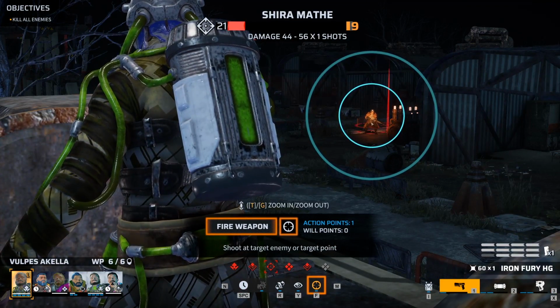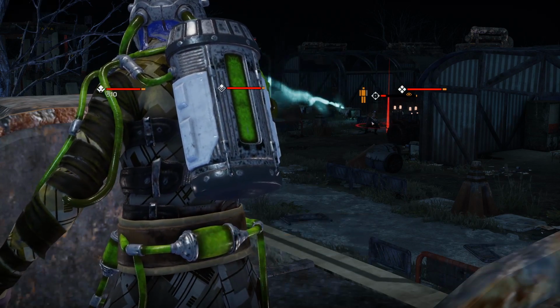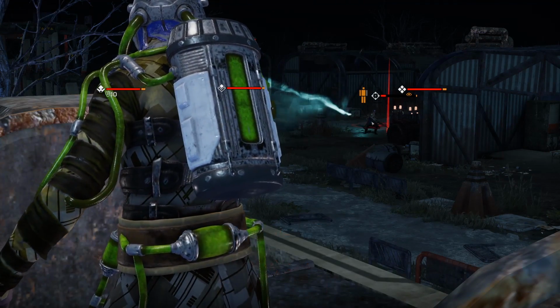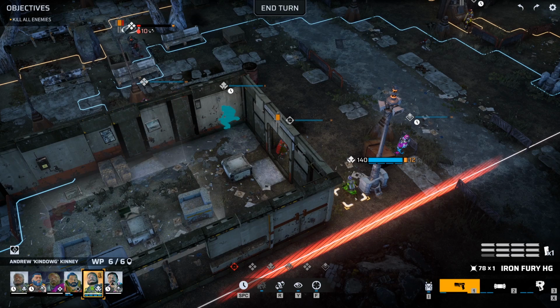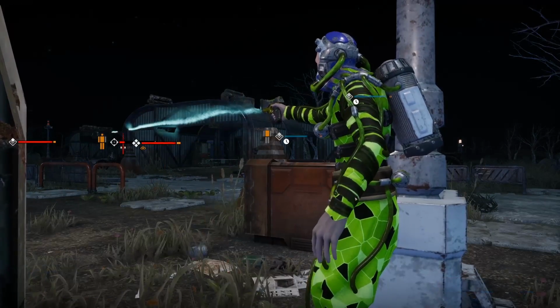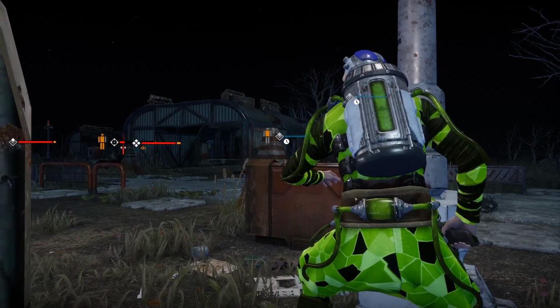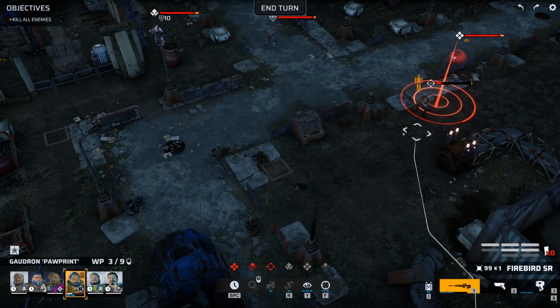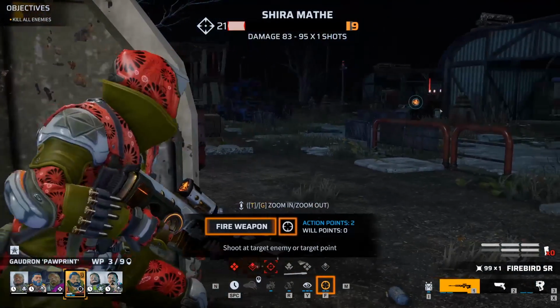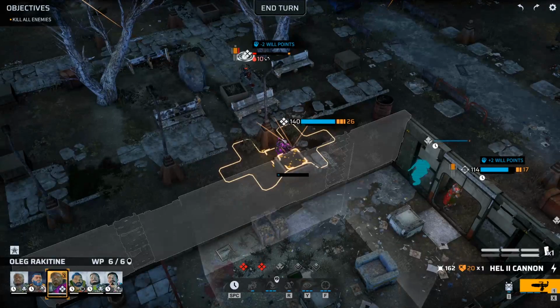See if we can't finish off this sniper using Volpez from Elevation. Almost. Same deal for Andrew. We believe in you, Andrew. Close. Almost. Nearly there. Okay, the sniper is in fact not bleeding, so we'll finish off the sniper. Enemy killed.